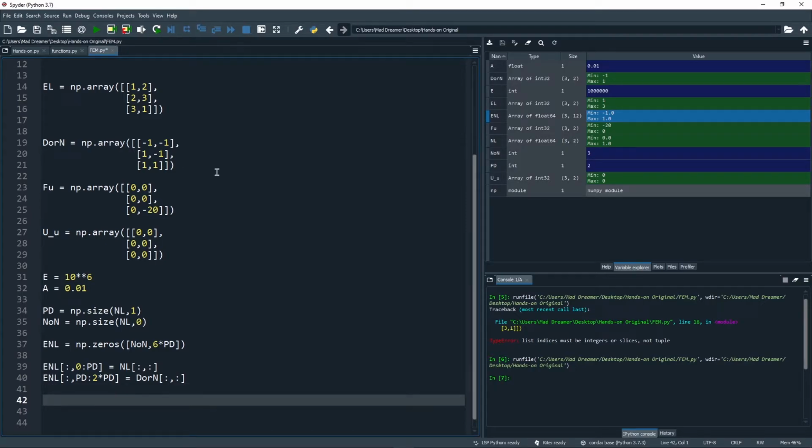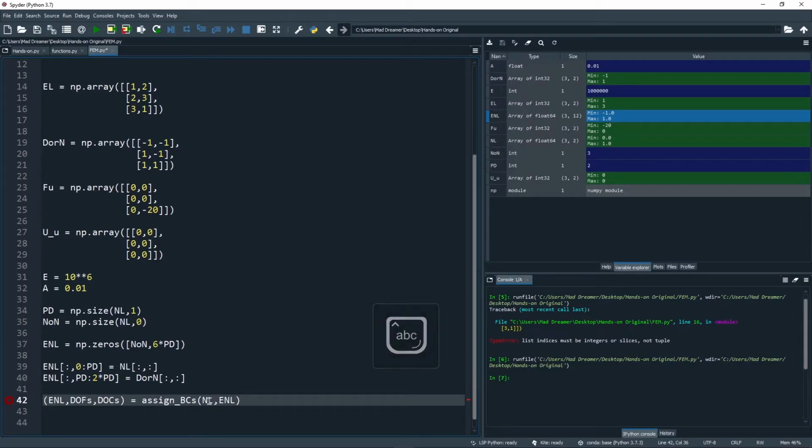So let's come to the first function that we are going to write. I would like my function to return a tuple of ENL, DOFs, and DOCs. The name of this function will be assign BCs, which will take the parameters NL and ENL.